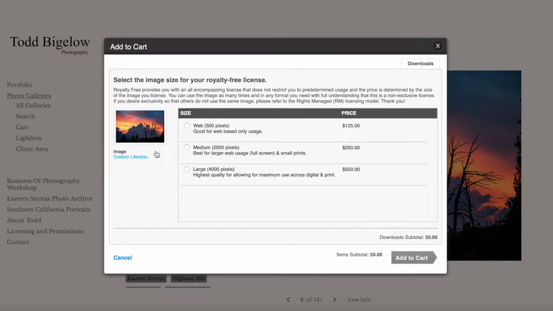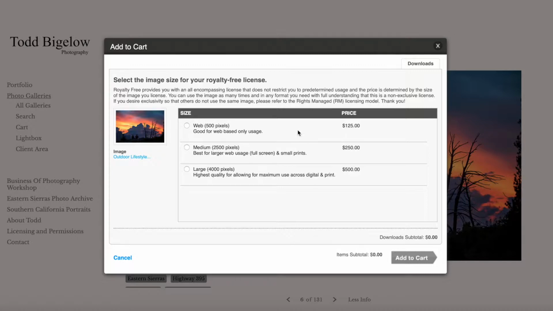If you see the add to cart though, and that image is something that you'd like, let's see about licensing it. This particular image is licensed with the royalty-free model, which is very popular for publishers. What royalty-free means is you're going to pay a one-time fee and you can use the image perpetually. You can use it multiple times on multiple websites, multiple pages, whatever the case might be. The fee is determined by the size of the file that you request.